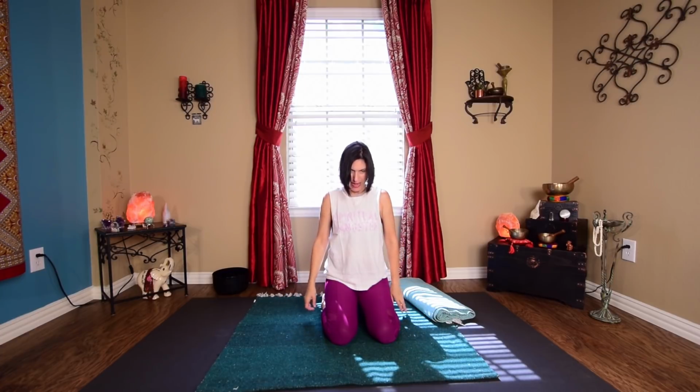Release that hold, come back to center. So you're going to turn your head over to the right. Take your pointer finger and just touch the chin and just pull it a little bit further. So you're not pushing real hard, you're just nudging it a little bit further. Keep the chin level with the floor.